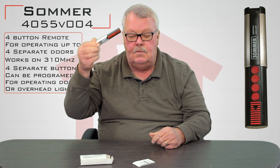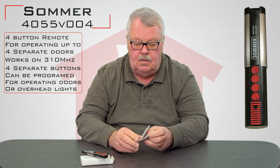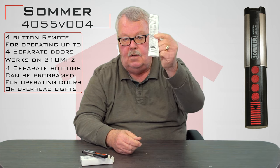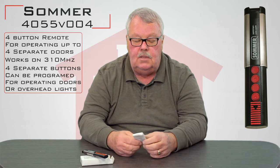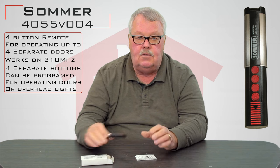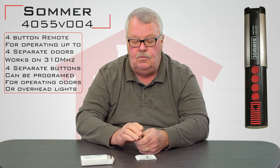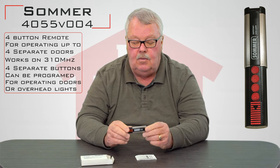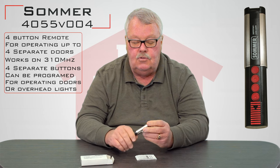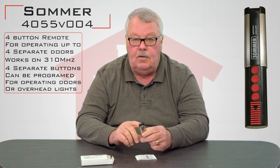It's there for you to use. One of the most important parts of this product, like anything that we sell, is the directions that come with it. When you get this product, please take the directions out and sit down and spend a few minutes with them. They're going to tell you everything that you have to do to program it. There's a new battery in it — you won't have to go buy a battery, it's already there. This should give you four or five years of good life with the battery that's in there.